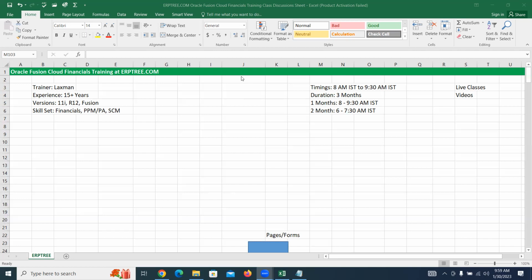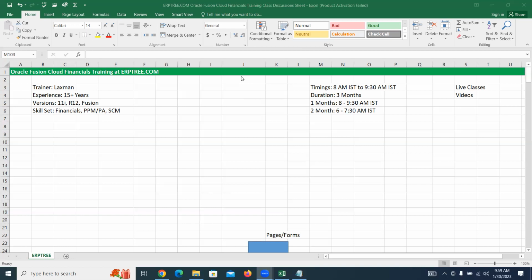Only financials, like what AP and AR do, is that what you are suggesting? No, I'm not suggesting that. You choose what is your favorite, or you choose one. I'm saying maybe finance or HCM. So choose one course and go accordingly.